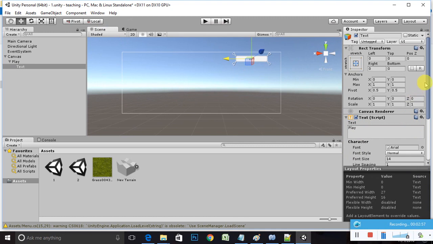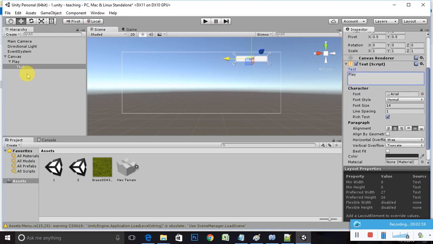Then in the text of my button, the font is the default font, Arial. You can change this font. If you want to change to any other kind of font, you can simply download that font and drag and drop here. And font style, you can change it to bold, italic, any kind of font which you like.